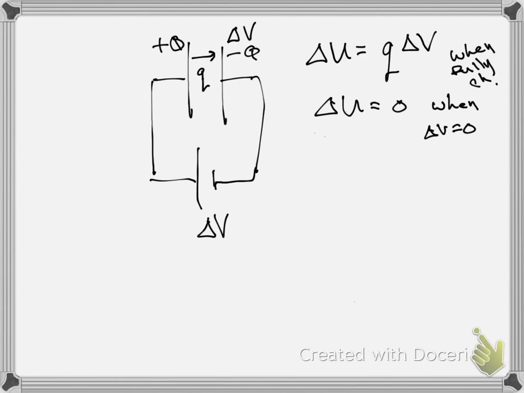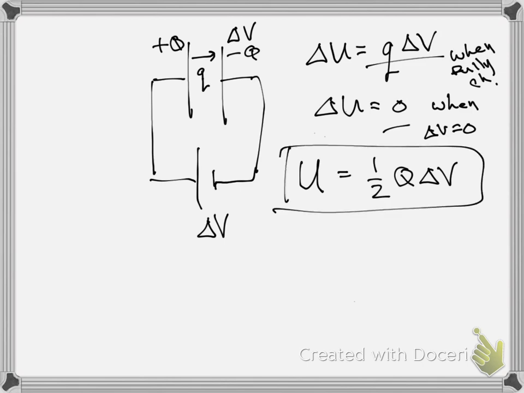It turns out to be the average of the amount of energy it took to move the first charge and the amount of energy to move the last charge. So the total potential energy, and we actually write it, rather than writing it as delta, we just write the total energy stored in the plates when we've got the full charge separation is 1/2 Q delta V. I don't know if that was too hand-wavy for you, but 1/2 Q delta V is the energy stored in a capacitor.